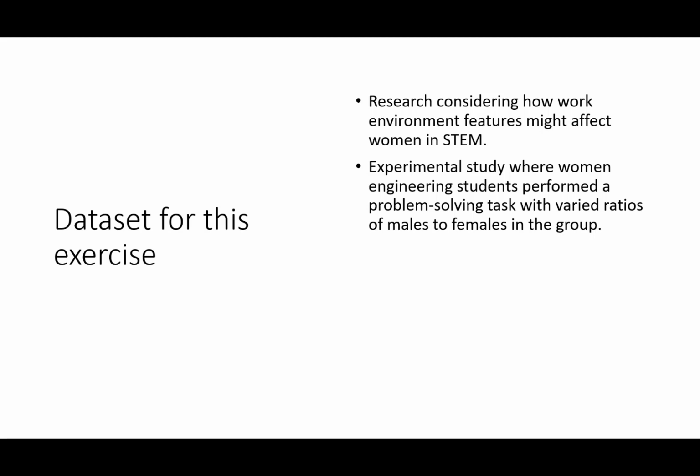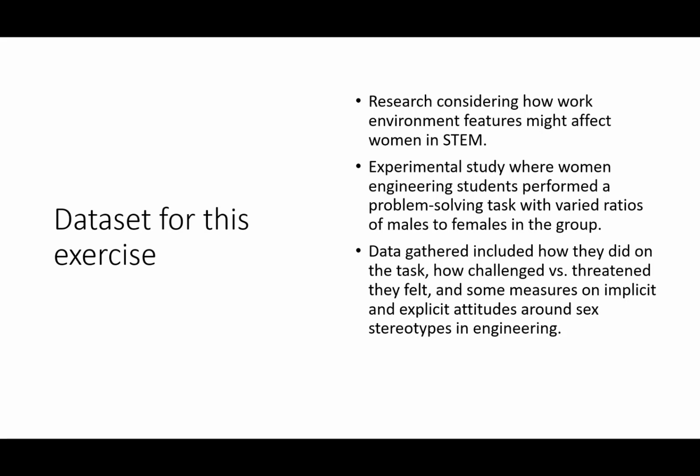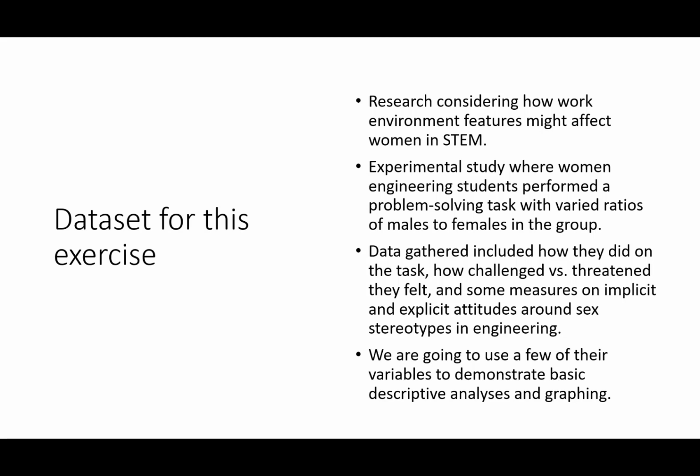Some women performed in groups where females were the minority, some women performed in groups where females were the majority, and then some women participated in groups where there was an equal ratio. They gathered a lot of data in this study, including how the women did on the task, how challenged versus threatened they felt in completing the task, and some measures on their implicit and explicit attitudes around sex stereotypes in engineering. We're going to use a few of their variables to demonstrate some basic descriptive analyses and graphing using Excel.